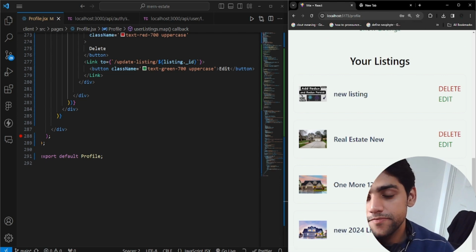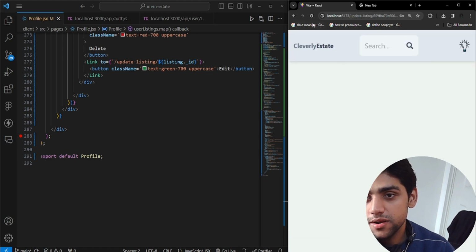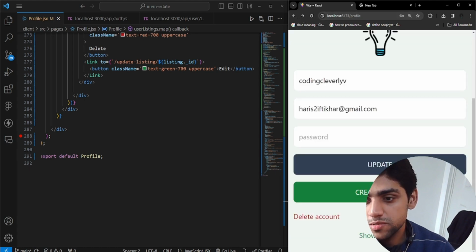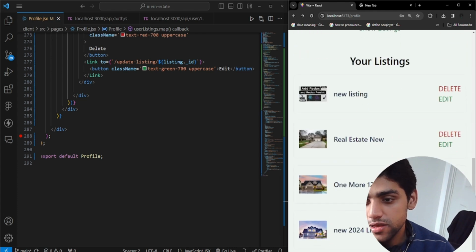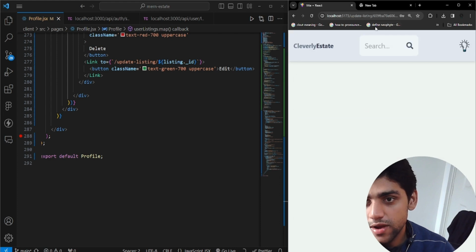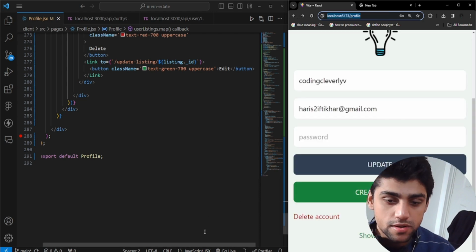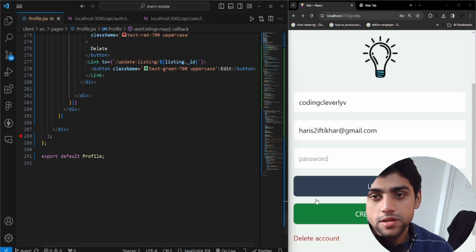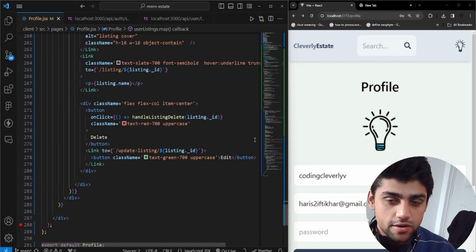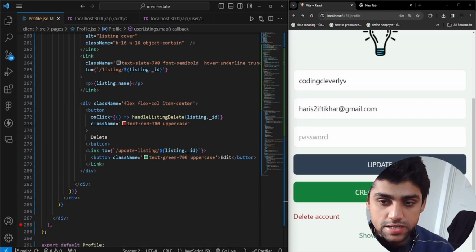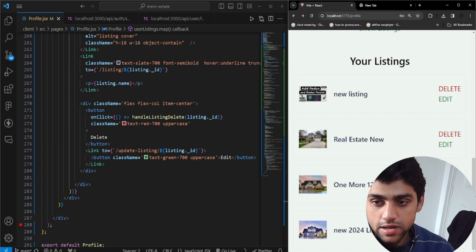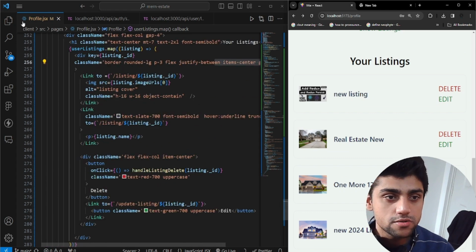Later on, we're going to have this edit button so that it could go to the edit specific list, and we're able to edit it. And the other thing is, if we click on the delete, we're able to delete it from here. So right now, it currently goes to update listing. Yeah, it just goes to a sample page, but we're going to fix that. And everything is going to work. Right now, let's create the delete listing API. So when we click on this, it's going to go and delete it.